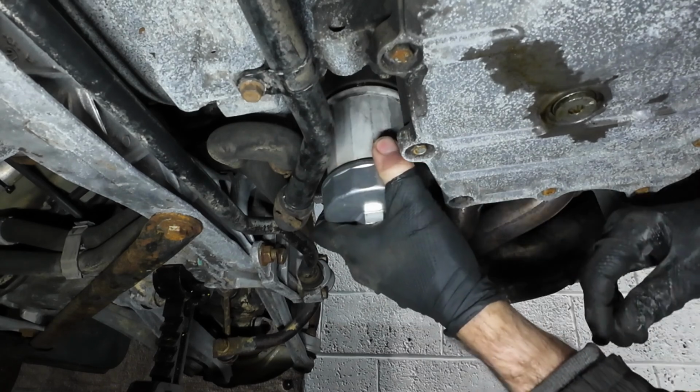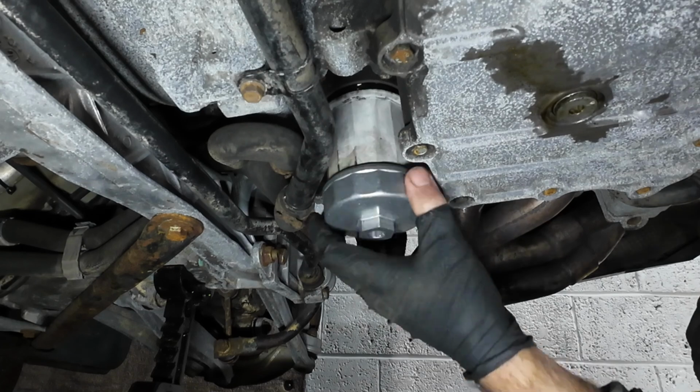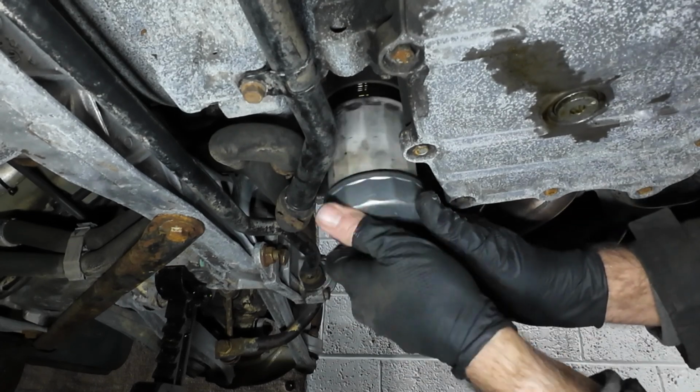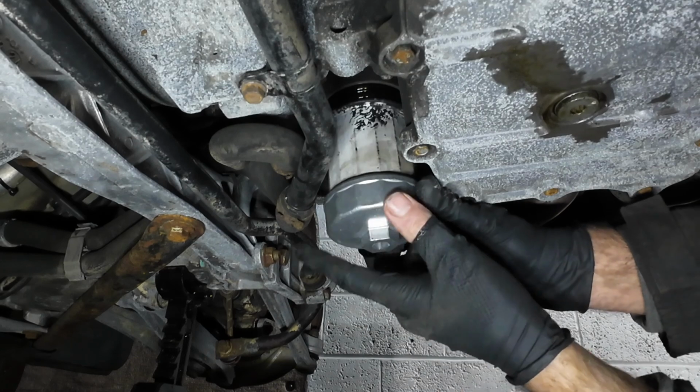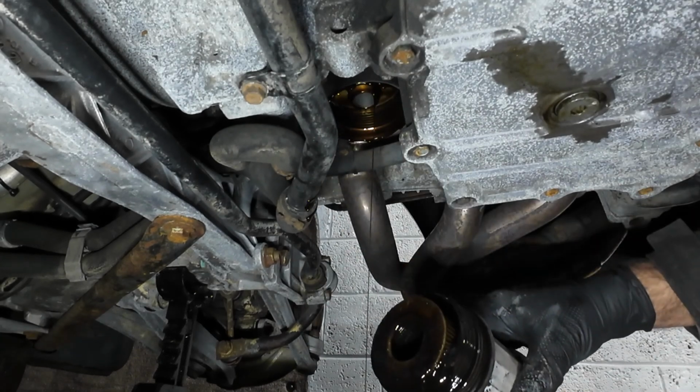Yes. What I might do is take this off while I can pull. Not that I need to, because we're going to need to put it back on anyway to fit this back on, so we can leave that in place because this is a cartridge system. So this metal cover comes off and inside will be the actual filter, and how much we'll get out of this. Just a little bit, not too much.